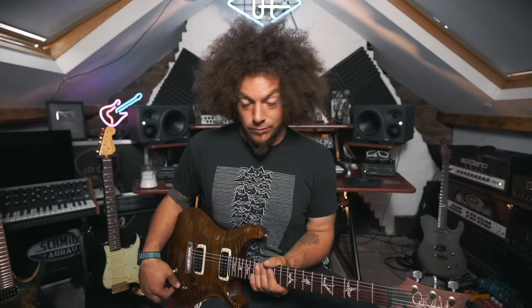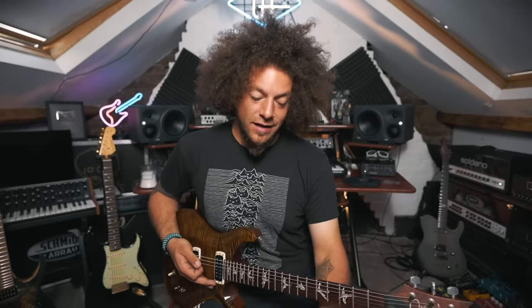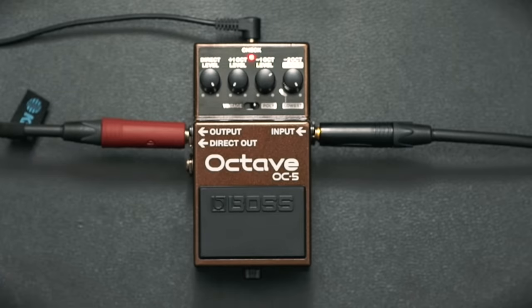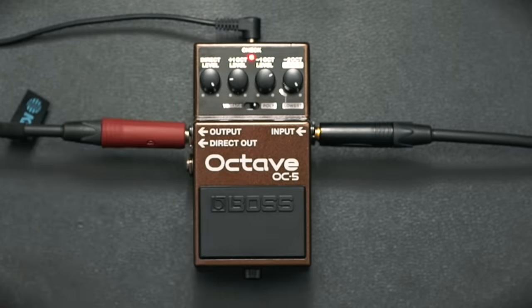So before we go into the realms of full-on hardcore gain and stuff, because that always happens on this channel, I'm going to show you what the range does. This is really exciting. So I'm just going to keep the low octave in. With octave pedals, I generally only have a tiny bit of plus in. But anyway, this is what we've got.